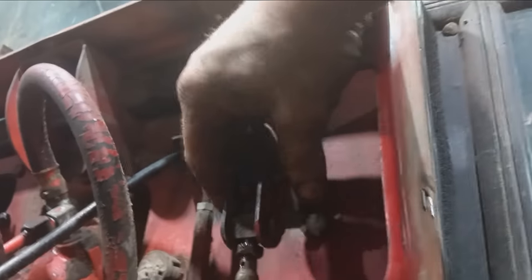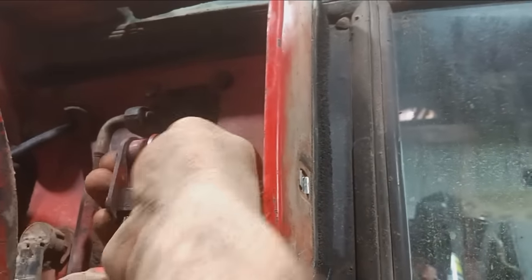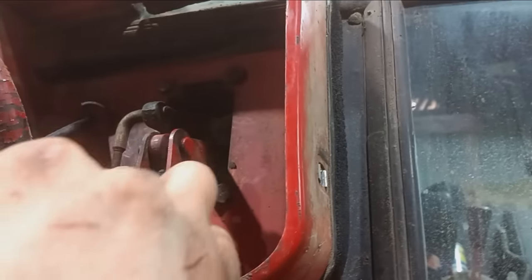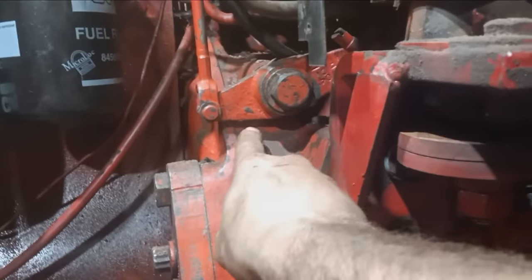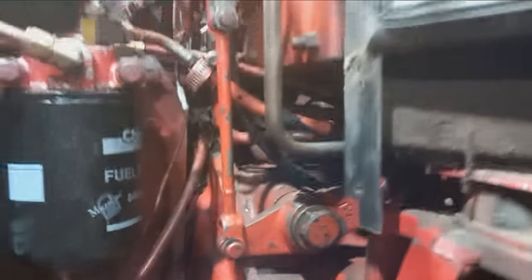So what you want the end result to be is this pin just to move freely through there, just like that. Now we're going to put our cotter key in, tighten the jam nut. The next adjustment I'll make is with that turnbuckle there. You want this arm to be 90 degrees with the tractor, which it actually looks like it is, so I will not be making that adjustment, because it's fantastic.